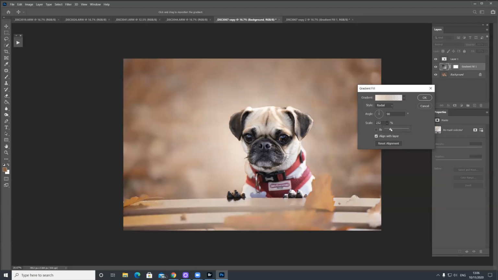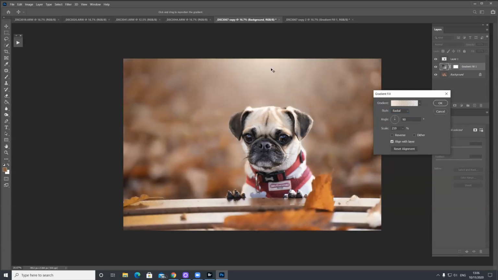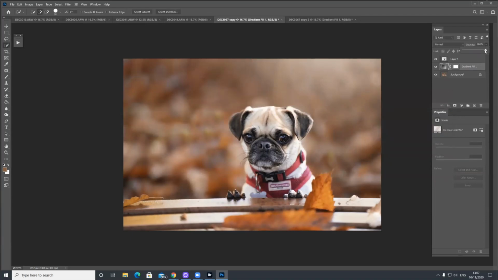So if I take it up here, you can see you could go across the entire shot. So I'm going to take it up to about 200%. I now need to leave this open and leave this activated for me to be able to move. I can now pick up and move this gradient fill around. So I'm going to take it up to the top corner here, which is where I know the light was coming in from, to about there. And then what I can do is just change the opacity to taste. So I can take this up and down.